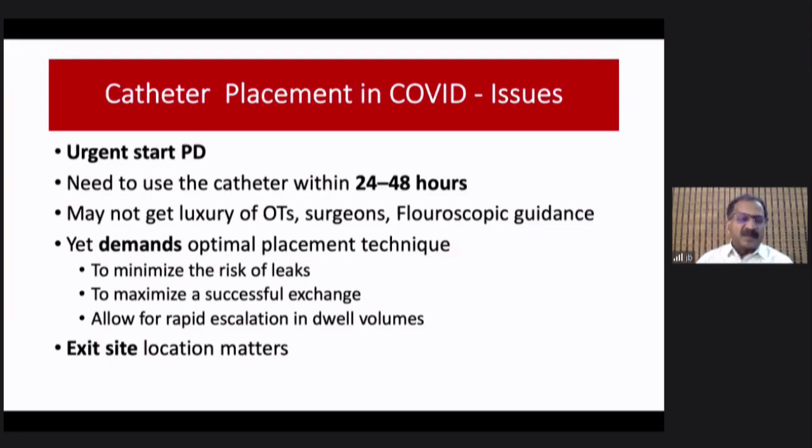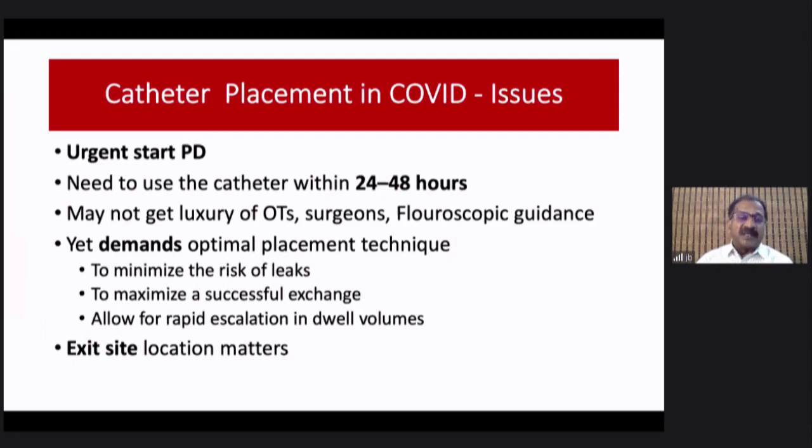And we are also not new to urgent start, particularly in our country, where patients, in practical situations, land up without AV fistulas and require urgent start PD. So we are already used to the situation. And in COVID time, I think this will be the only way PD has to be started. So we may not have the luxury of OTs, because most of the OTs were closed, and in centers where surgeons were helping the nephrologists, again, they wouldn't be volunteering at these times. So it has to be we who do that.